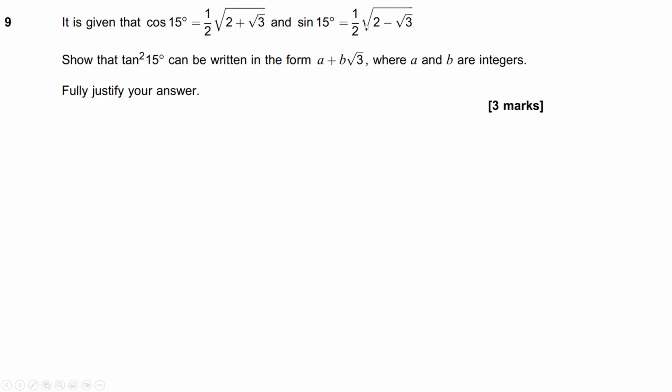You're given cos 15 and sine 15. Show that tan squared 15 is this. If you've done the EdExcel Year 1 AS books, specifically the PO one, there's I think a challenge question that I've done. Maybe it wasn't even a challenge question, maybe it was just a normal question, and it goes over how you can deduce, well, solve what cosine 15 is and get this exact value, because it is an exact value.